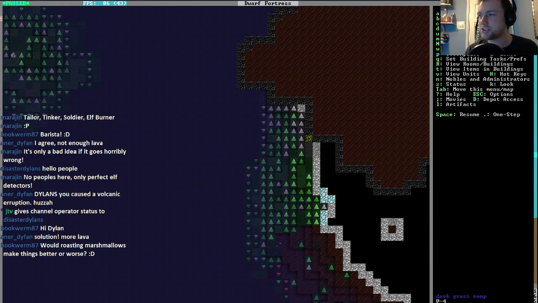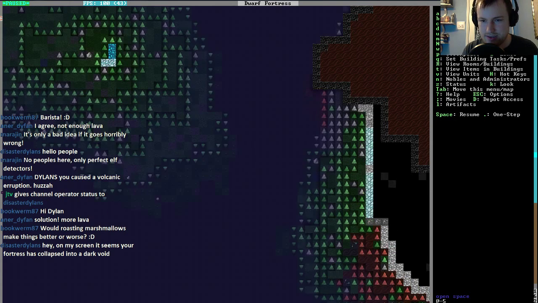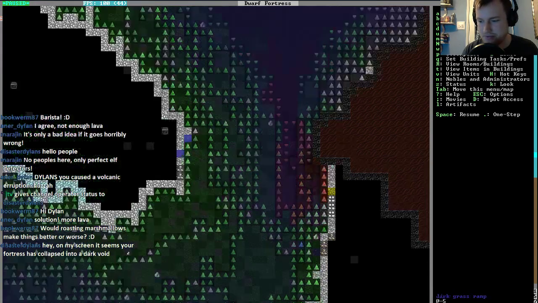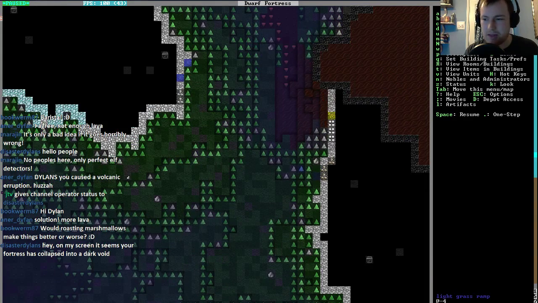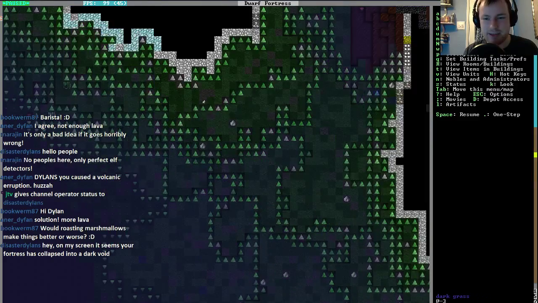I think this is a good time for roasting marshmallows. Unfortunately, marshmallows are not in Dwarf Fortress as of yet. Let's see the suicidal dwarf run. What it is, they can just go up and over the mountain at this stage. But yeah, I want this valley basically... I want lava-filled valley here. Your fortress has collapsed into a dark void. My fortress is fine. It's under the mountain over there somewhere.